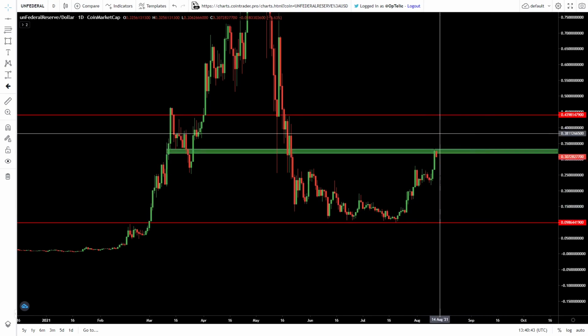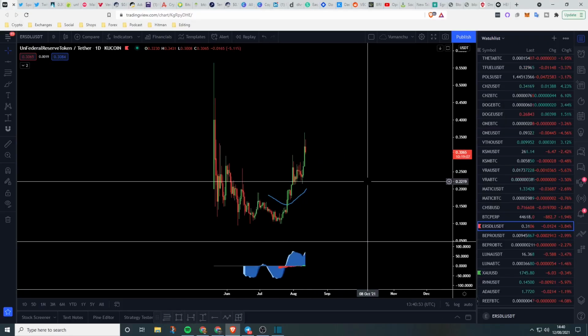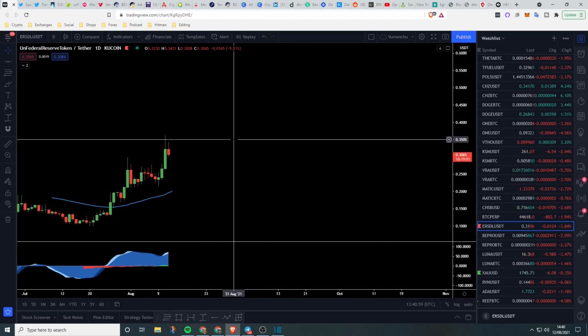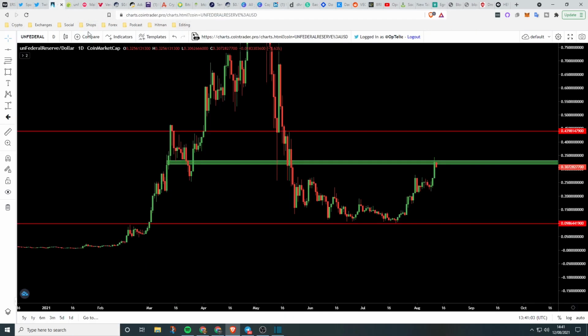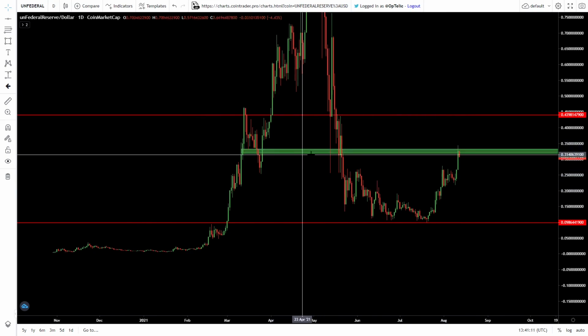But we've currently hit a bit of a brick wall here. This is an area of resistance at around 32 cent. We actually popped right up to 34 cent, and I'm sure, let's just have a look on TradingView. 36 cent was hit on KuCoin, so it did go a little bit higher on KuCoin there. It was pushing up towards that 37 cent, but it did reject after that. So we'll just go with the Uniswap all time local highs for now at 34.5 cent, and we have rejected so far.